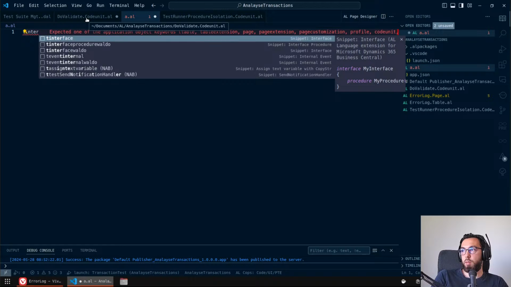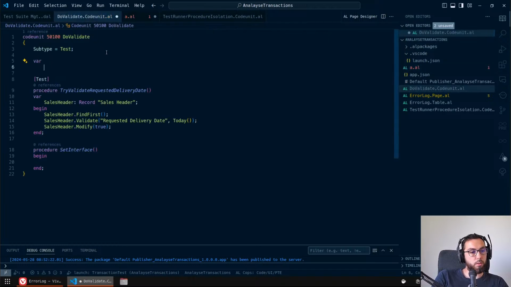Or if I create one interface, I would still need to create a code unit for each of them. And if I need to create single code units for all of those scenarios, then I can just create single code units for all of those scenarios and just put the code into the run trigger and skip the whole interface part. Is there a smarter way to do this?